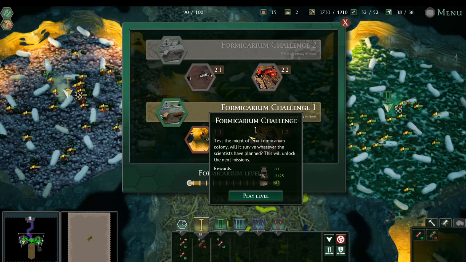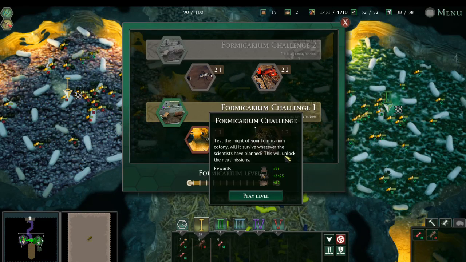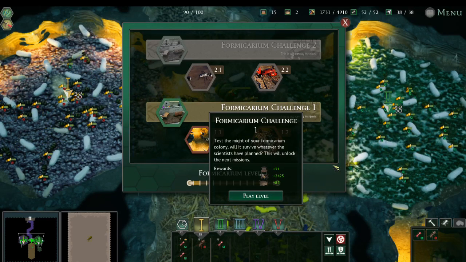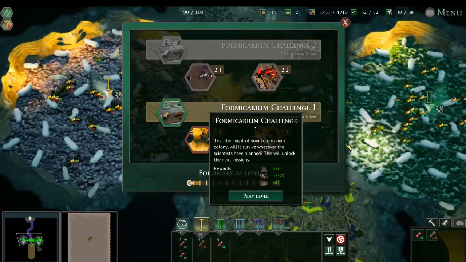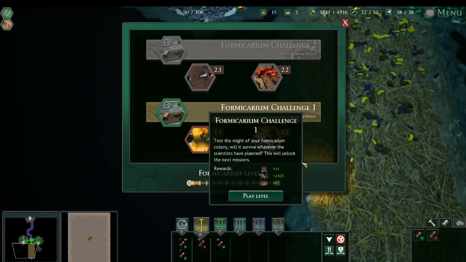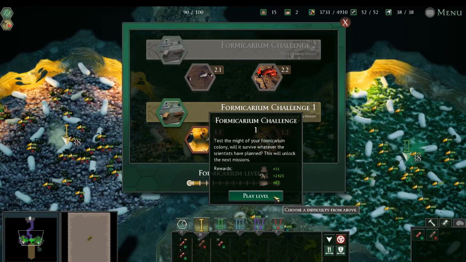Today, we're going to the four. The challenge. Whatever. The gateway mission. As you can see, I upgraded both of my things. And look at this. Majestic. Good thing. Anyways, move on.